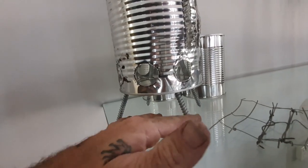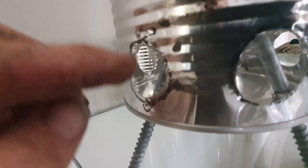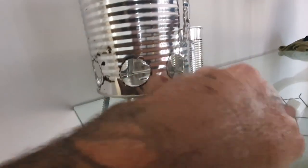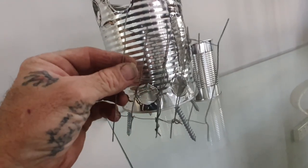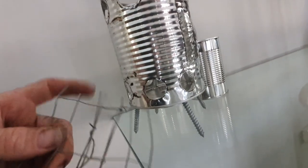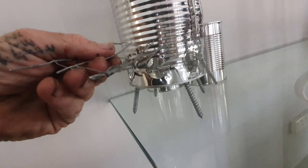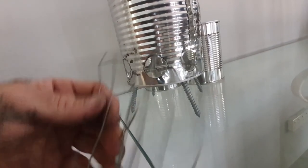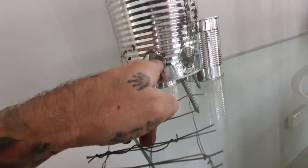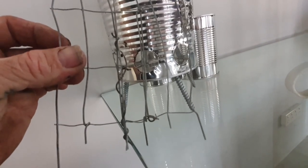So you'll see here I put these four little screws in — that's to hold the legs on there. They sit up just a little bit above these holes. And I've drilled two little holes on the side here and made just a little mesh — you can get it in rolls, or use chicken wire — and I've stitched two pieces together. That goes in through here and each end pokes out through the two holes and loops back on itself. So that sits up about that high and it's just a little basket for your fire to go on. Air breathes through here and ash can fall down into the bottom once it gets going. I'll just put the mesh in and show you once it's done, then we'll fire it up.